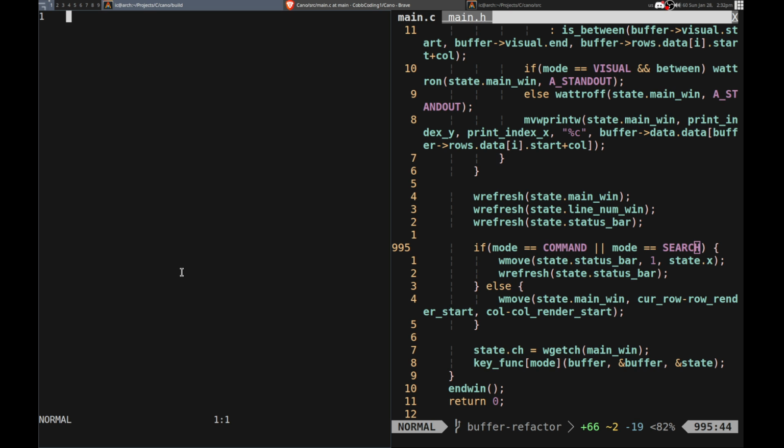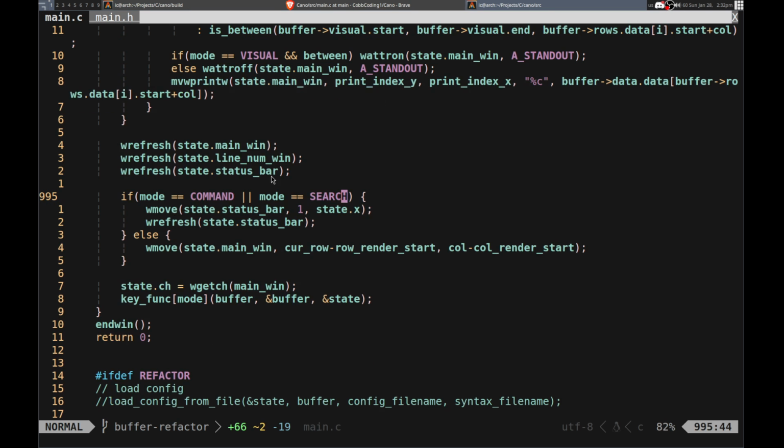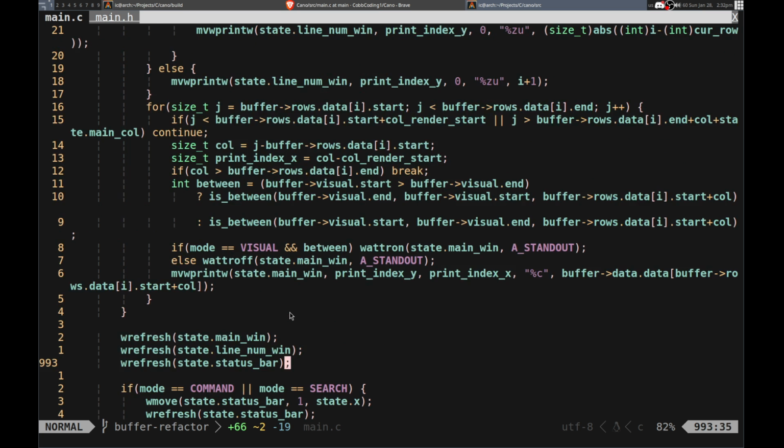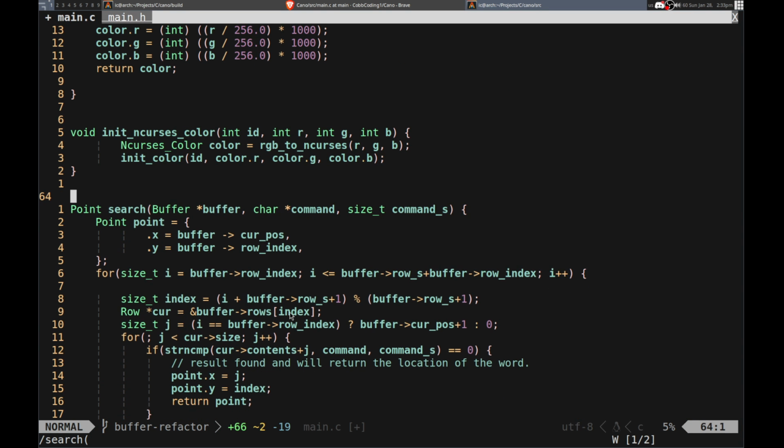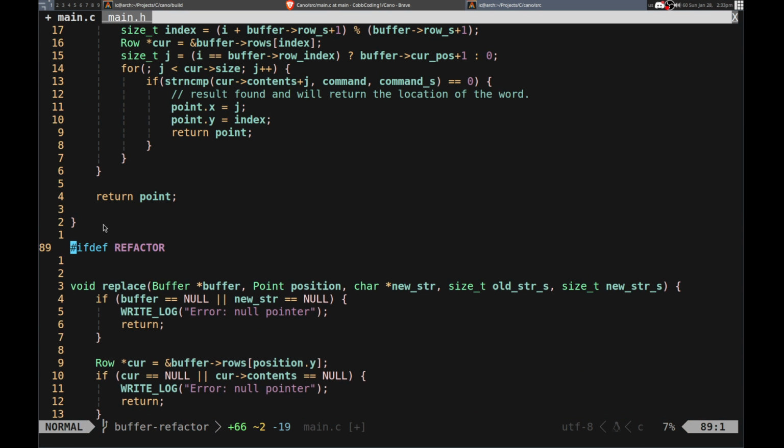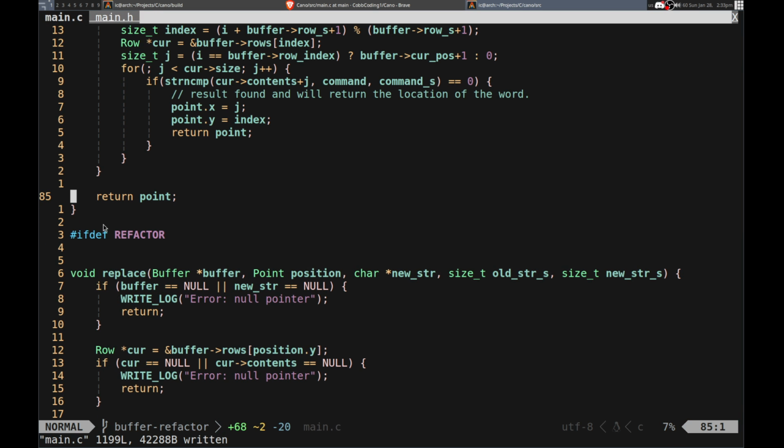There we go. So now we can do that. It doesn't do anything. Press enter and nothing happens. So I need to, we have the command, and we just have to search. So execute the search function. I think that is commented out right now. So I need to undo that and make it so it can compile. It's actually gonna be a lot easier to search.